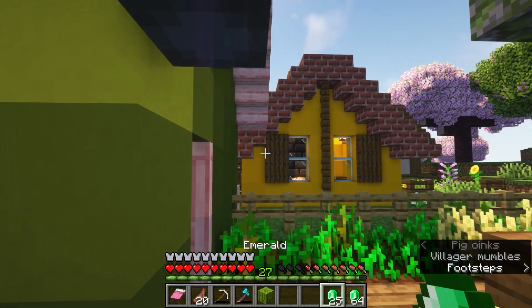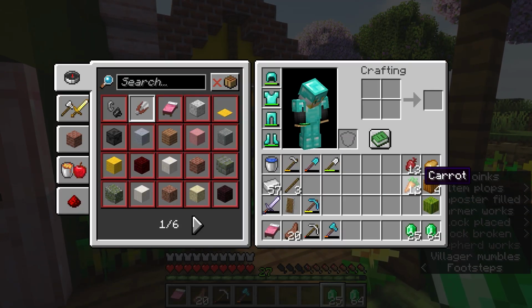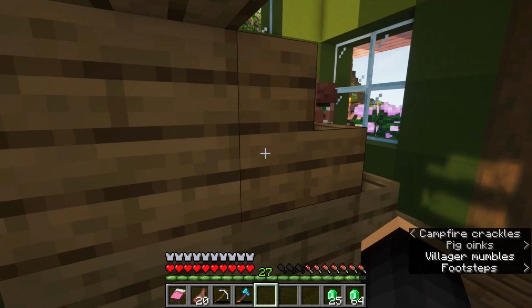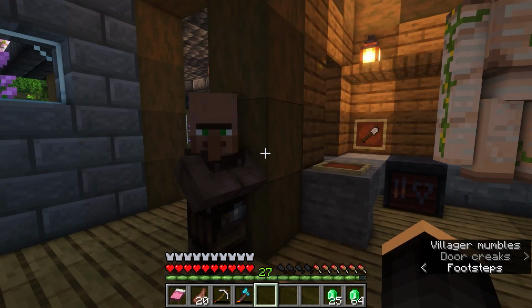All right, there we go. We got a whole ton of emeralds, and we managed to get rid of most of our fruits and veggies, so that's perfect. I'll have to bring some stuff for the shepherd, but I'm not going to bother with that right now. I will, however, go ahead and maybe lock in some of these guys.